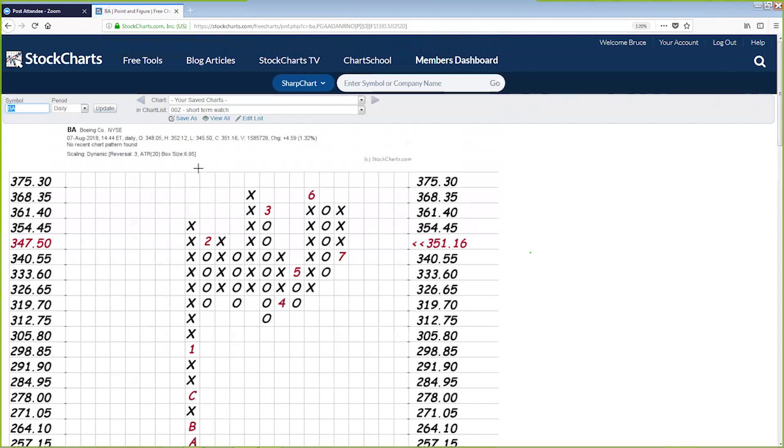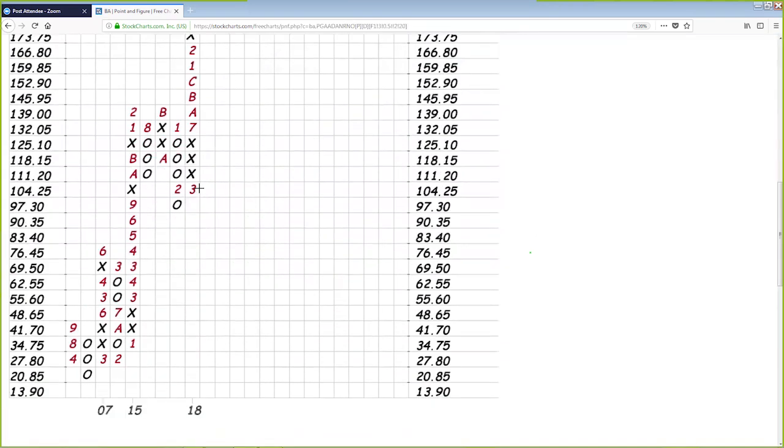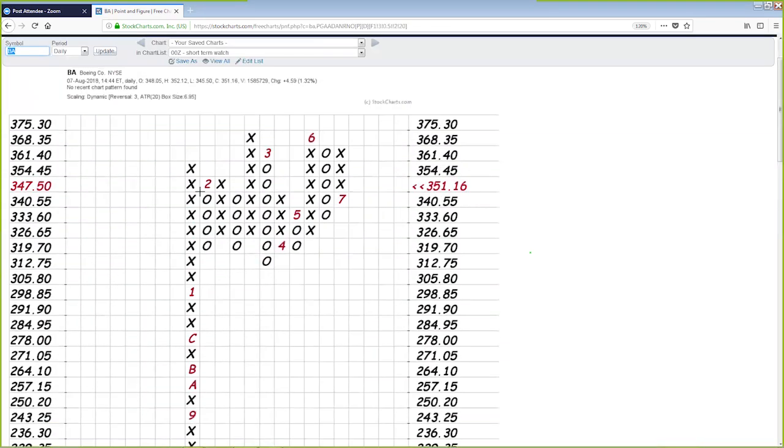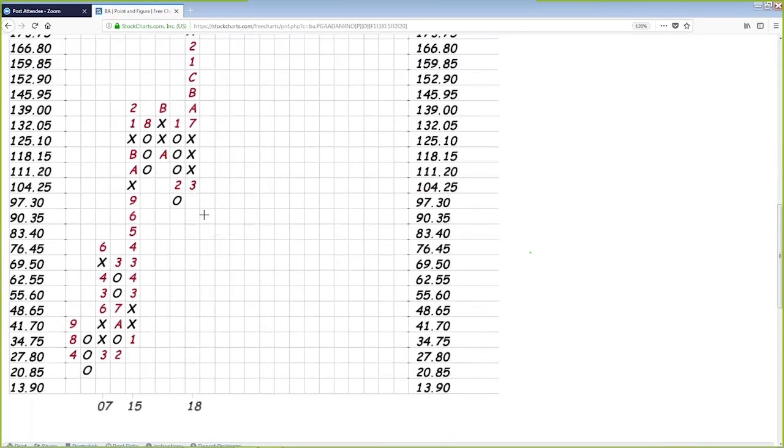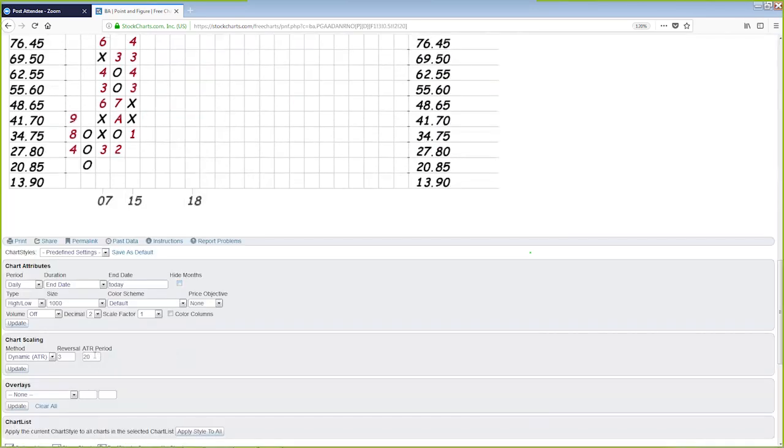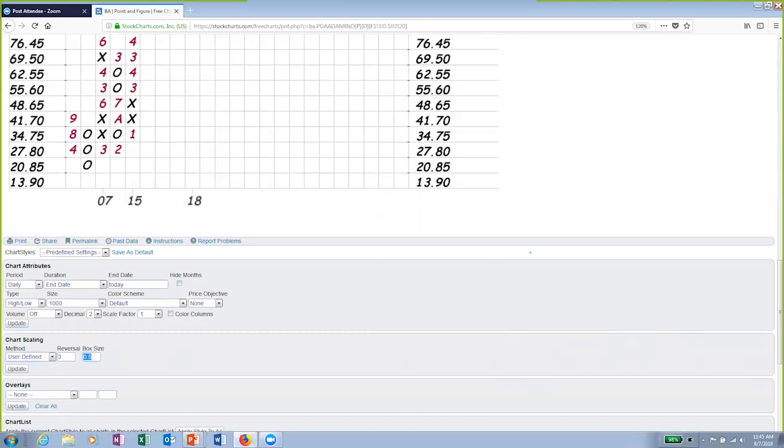It's not 7 even, it's 6.95. So what we're going to do is change this using user defined. We're going to change this from 6.95 to an even $5.